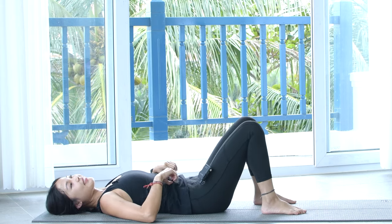Very good. Inhale, and exhale, come back to the other side. And 3, 2, and last one. To your opposite side, and back to the center, hands down, shoulders rotate, and reverse fully in four directions.